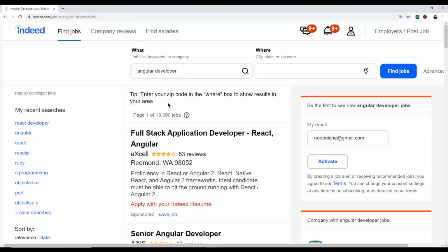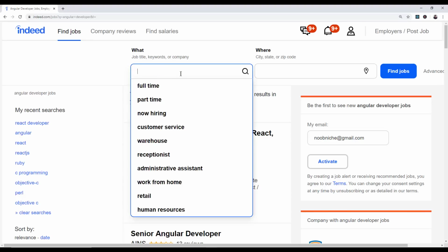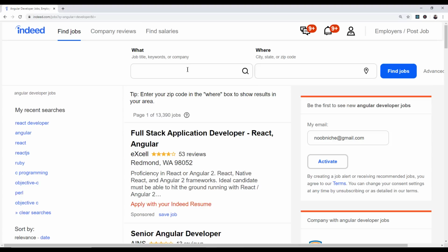So there's probably not 70,000 React jobs out there right now. There's probably about 10,000 of them. And at least 3,000 of those listings are probably duplicates, unless somehow Indeed is doing a much better job than I think they are of differentiating the two. So right there, that shows you that React has a slight advantage in jobs over Angular. It seems like that to me, but then again, I have mostly React experience, so that might just be the reason why I feel that there are more React jobs out there, because most of the jobs that I get people reaching out to me for are .NET or React.